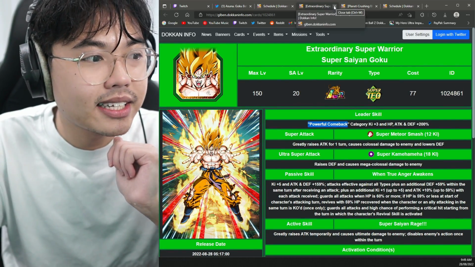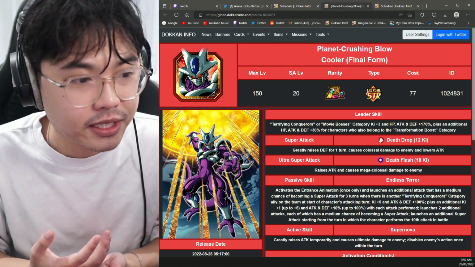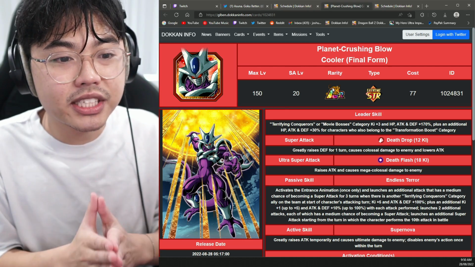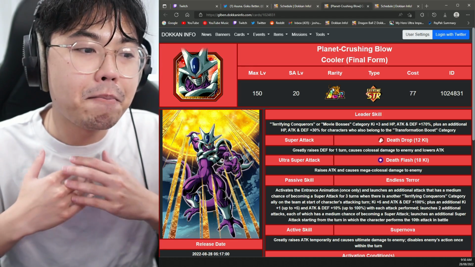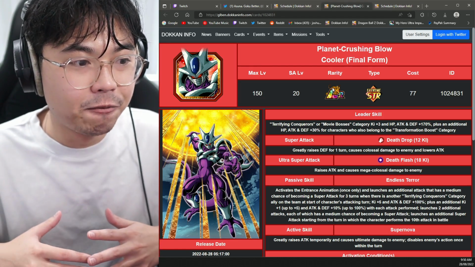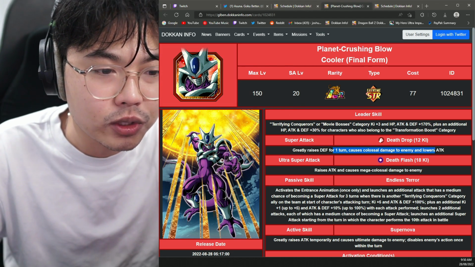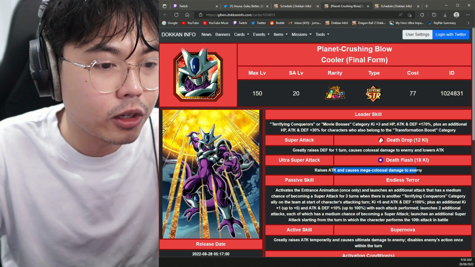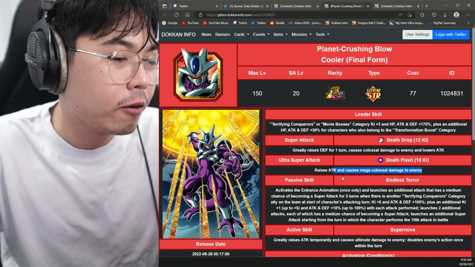Let's look at the Cooler now. So he's traditional because he's a Dokkan Fest exclusive. Terrifying Conquerors or Movie Bosses leader for 3 Ki plus 170%, an additional 30% if the character belongs to the Transformation Moves category. Amazing leader skill right off the bat, very easy for a lot of characters. Greatly raises defense for 1 turn, causes colossal damage to the enemy and lowers the enemy's defense. Raises attack and causes mega colossal damage to the enemy. So pretty much the opposite of the Goku.